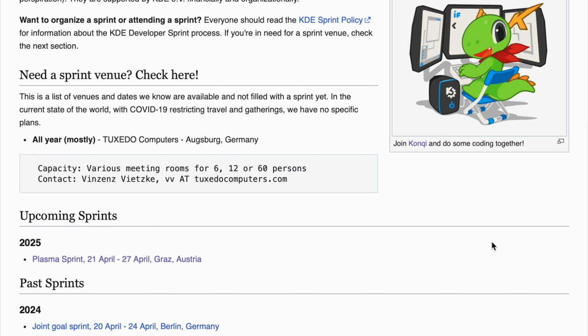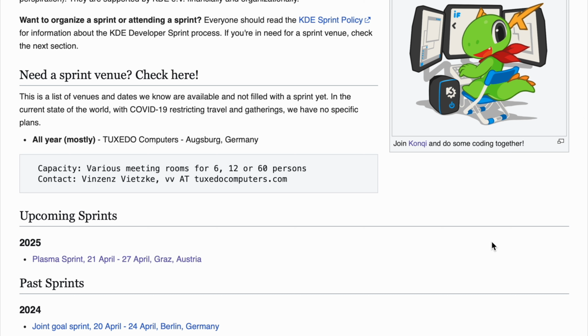I don't know if you all know this, but longtime contributors of KDE know this very well, but every so often we have something we call sprints. And if you're in the world of development, this is not news to you. But for some people that are not, basically it's a dedicated time where developers or engineers come together, and we discuss important issues that need to be addressed in the code as a team.